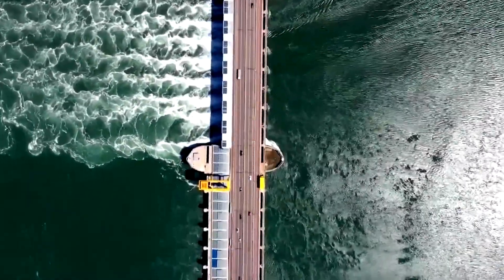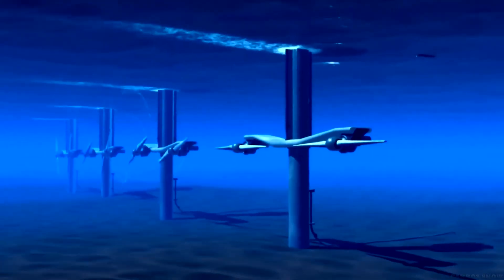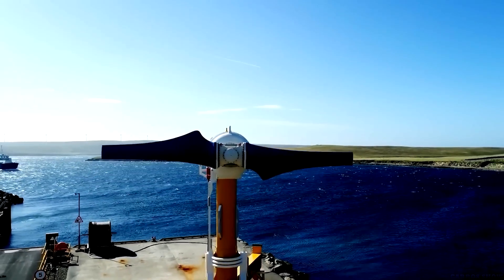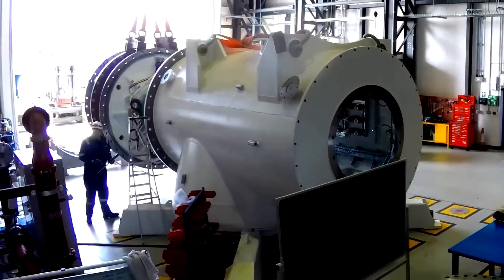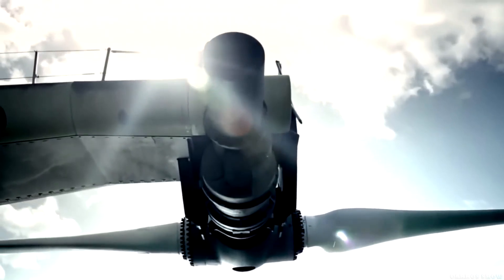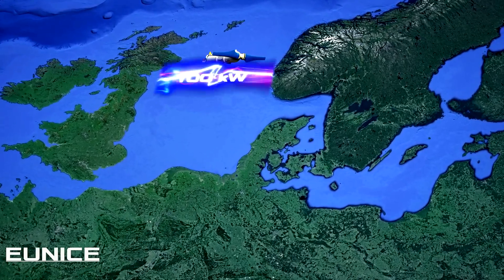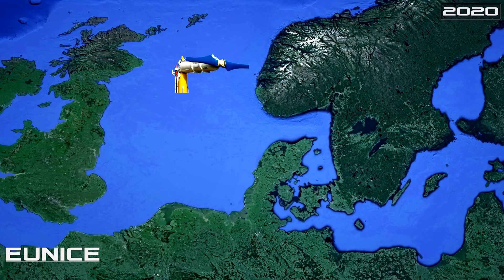Tidal power plants can be operated using different technological solutions. One of them is a conventional bladed turbine — essentially the same as a windmill, but lowered underwater. Therefore, it is not surprising that technologies beginning to be used in wind energy have also entered the young tidal energy industry. We are talking about turbines with no gearbox. Such devices have fewer units, meaning fewer parts that can fail, and they are cheaper to maintain and reduce the cost of generating electricity. It is on this principle that the innovative Girlus Tidal 100 kW Unis turbine was built, which has been successfully operating near the Scottish Isles since 2020. Direct-drive technology has reduced costs and losses, and the cost of electricity has been reduced by a third.